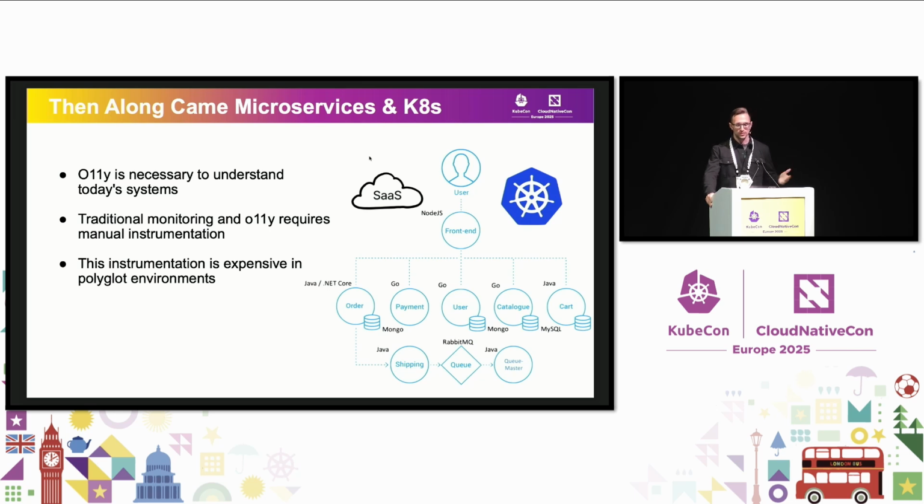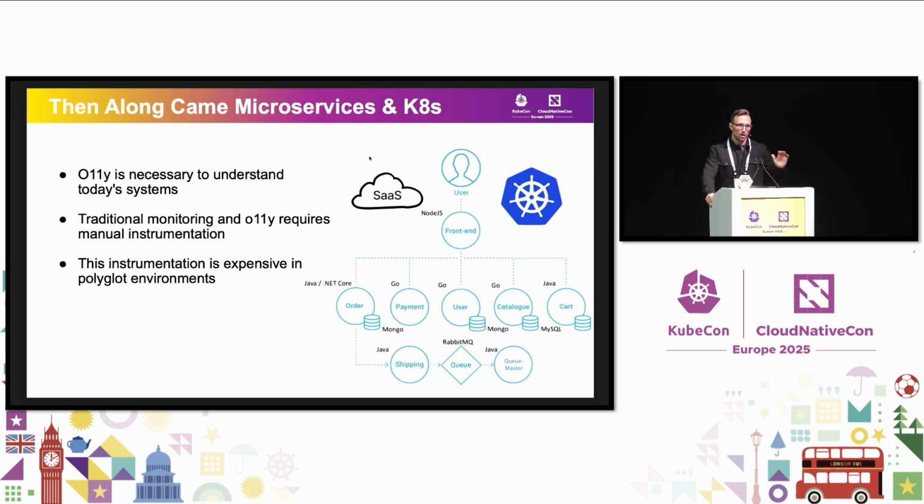And so you can see on this picture here that these are what our environments look like today. We have services written in different programming languages. We have SaaS services. We depend on all these third-party APIs that we have to talk to over the internet. And also, there's a variety of data stores used. And so observing these things becomes very important when there's so many different logical pieces.